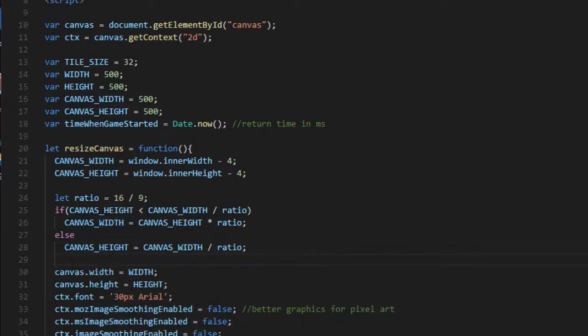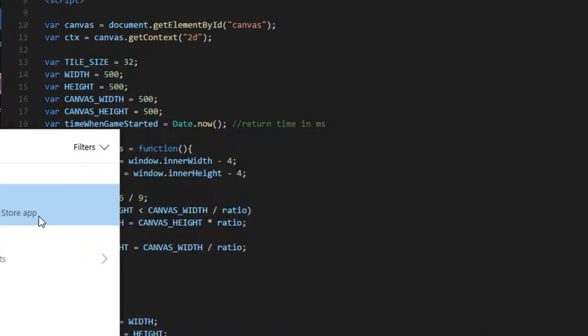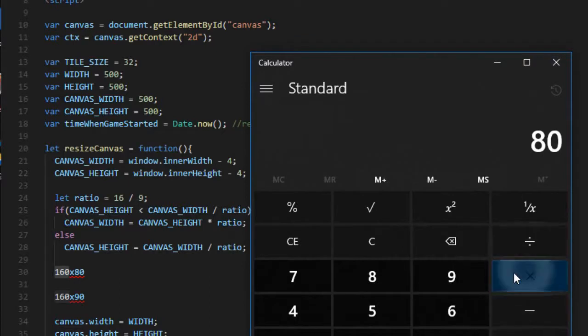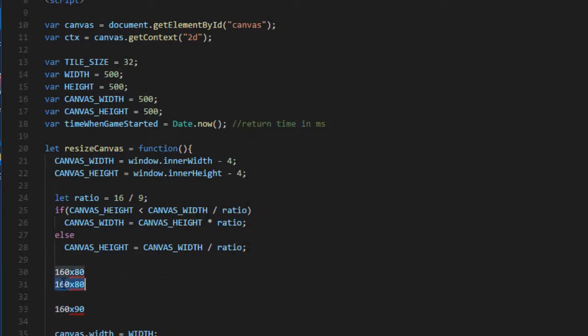Now if you want to know how I came up with this, you can simply do a little example. So let's say that the screen of the player is 160:80. We know that the ideal size would be 160:90 in order to respect the ratio. So we need more height. Okay, but we cannot get more height. So what we need to do is to decrease the width over here, and we need to decrease it a little bit. And the amount, if we fix the 80, so the 80 is fixed, then we need to apply the ratio and we come up with 142. So 142 is the largest 16:9 rectangle that can fit in that ratio.